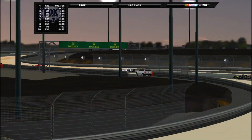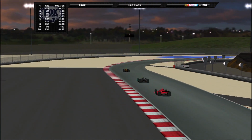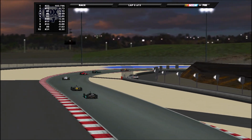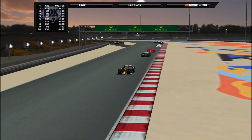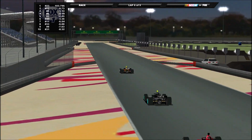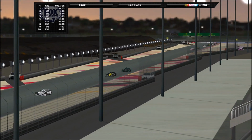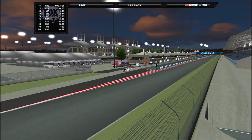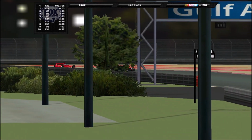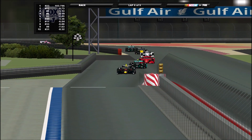If these drivers do box this lap, then it was a scheduled stop. So maybe trying to pull the undercut here. We need to box this lap in and box this lap. Other cars have pitted for drive. So we'll see if these race leaders box this lap. Led by Joey Crystal. It's not going to be very, very critical. Don't want to make any mistakes on pit road. Unfortunately, they can't box as fast as they do in normal F1 or live F1.